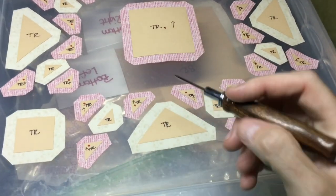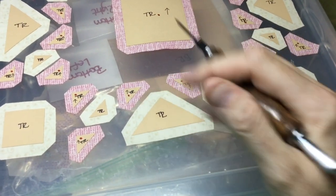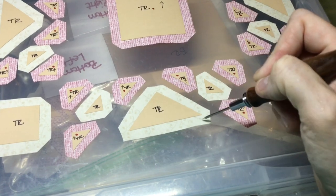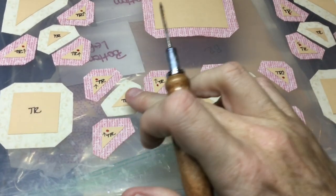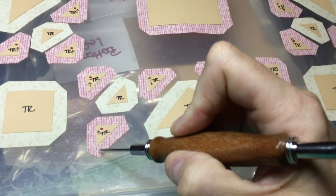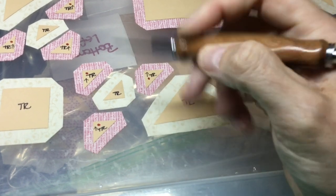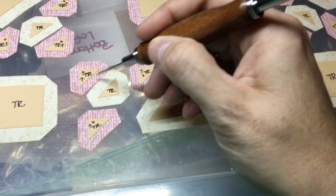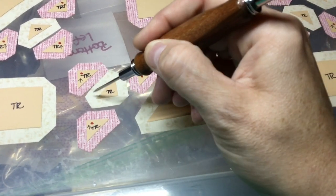I'm going to be basting. The basting is going to be quite important with all of these little triangles. This is going to be basted first, and then this, so my tags go out towards the outside. For these, my tags are going to go out here, so we baste this first so my tags go away. And then these — I'm going to baste this first and then this last, so my tags go out away from this seam on both of them.